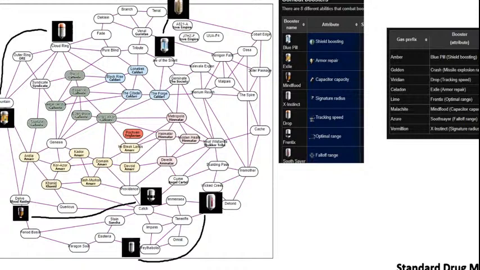These are the combat boosters online, and the ones I've listed here on the right are the manufacturable ones. Other drugs in the game aren't manufacturable. They are Blue Pill, Exile, Mind Flood, X Instinct, Drop, Frentix, and Soothsayer. I have another video on YouTube that I did a while ago covering when you might want to use these. This is only focused on production, so if you're on the industry side of things, this stream might be of interest to you.